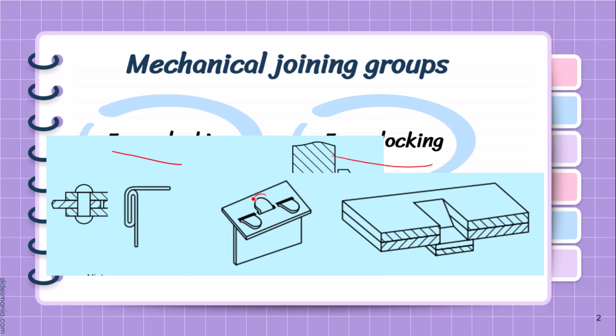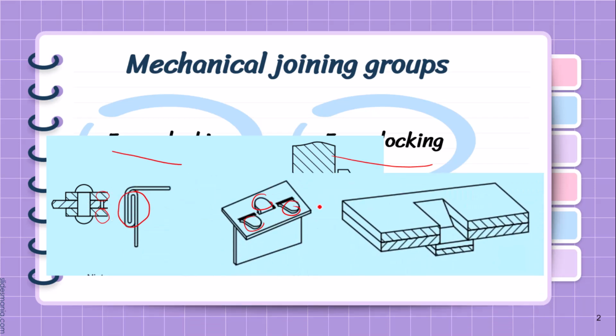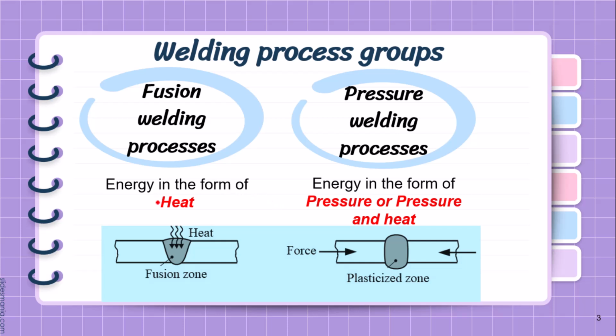For example, here you can see the weight that we add in the seaming process. You can see that we have 4 layers, and here for force locking processes we have addition of weight because of the lap joining that we have, and also the additional materials that we have here. The main advantage of welding processes is that in welding we don't add a significant weight to the structure. We have only a slight weight addition to the structure.